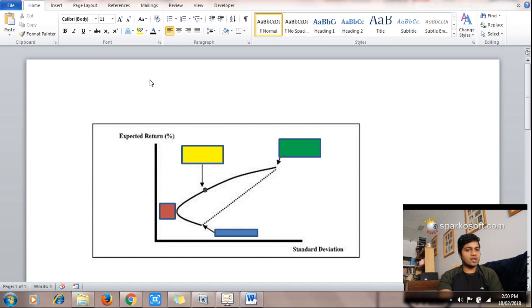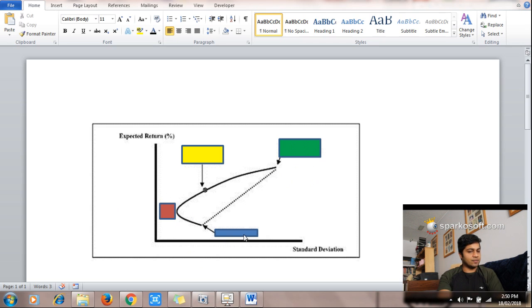So let's say we have two assets in our portfolio, equity and treasury. What we are doing is, this blue point is 100% treasury. So we are adding equity. We keep on adding equity until we go to this point, that is 100% equity. So this line represents various combinations of equity and treasury, and their respective risk and returns.